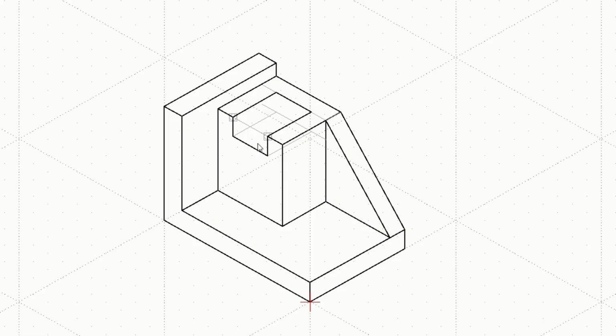Now the visible edge is certainly this complete one. There would be a line connecting this point to this point, and this line would be partially visible from this point until where it meets this edge. So let's draw these 3 lines. These 2 are the complete lines. And this is the partially visible line from the corner up until this point. So this is how our final drawing looks.